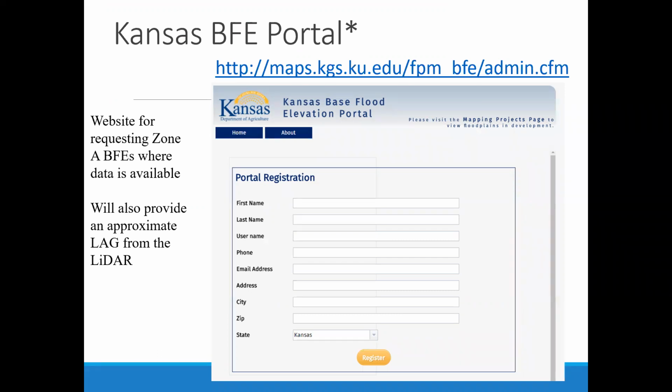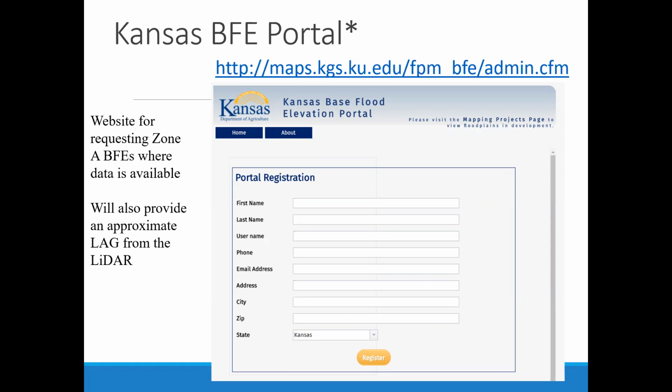And we send this out to property owners all the time for them to be able to look at their approximate elevation and have that in support of them determining whether they should get a survey, if it's worth them trying to apply for a LOMA. It can help them decide if they might be a good candidate or not.